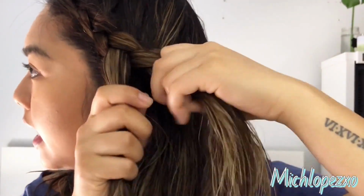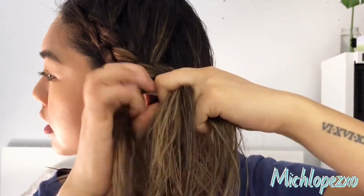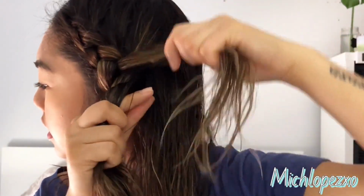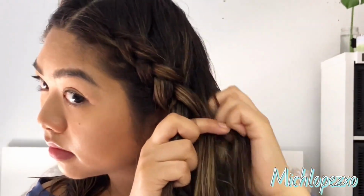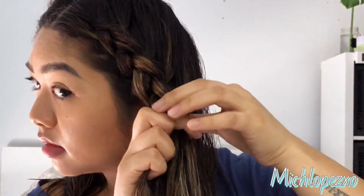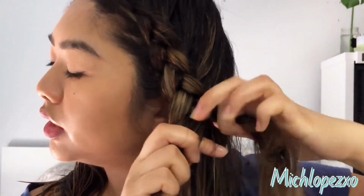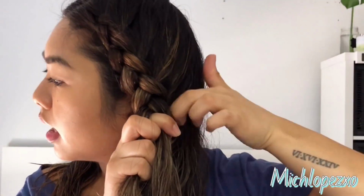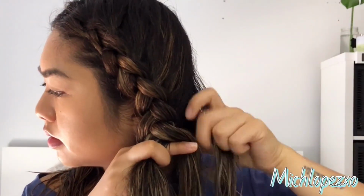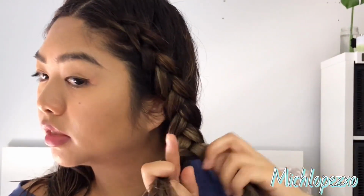So take the bottom section, add hair, bring it underneath the middle section. Again, take the top section, add hair, make sure it's not tangled. And then add the top section underneath the middle section. So you just keep going and going as you are reaching the end of your hair. I'm taking big sections because my hair is really thick. So again, take the bottom section, grab hair, bring it underneath the middle section.